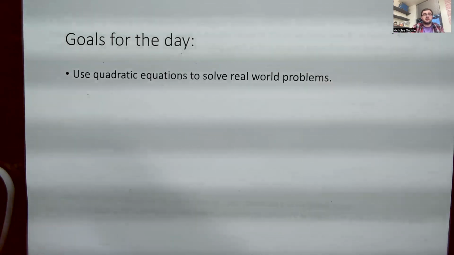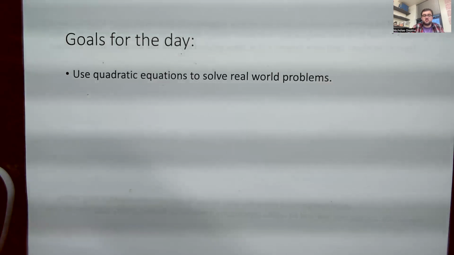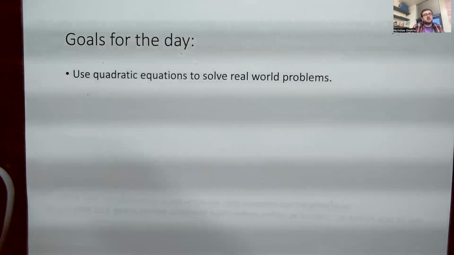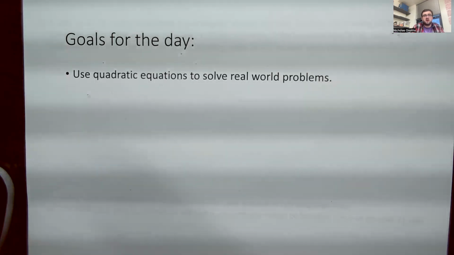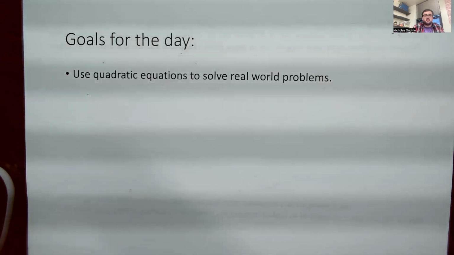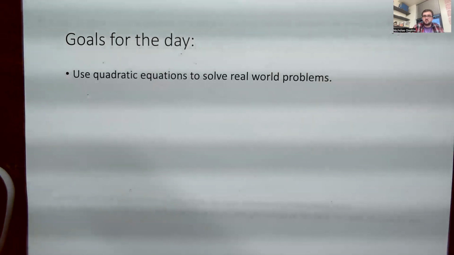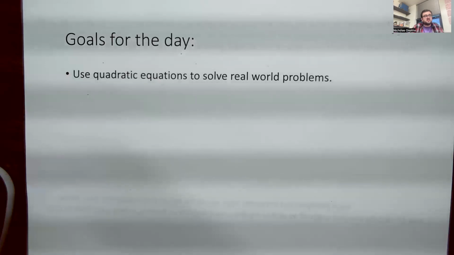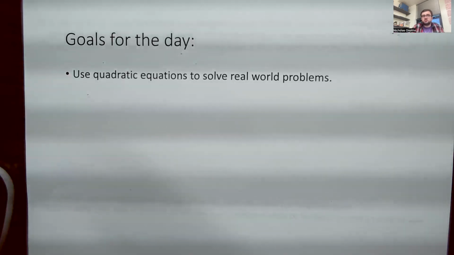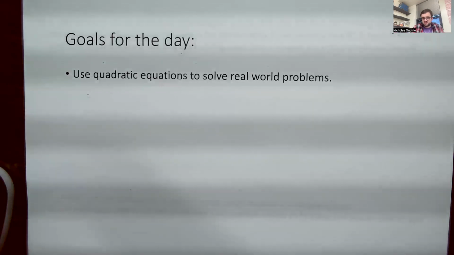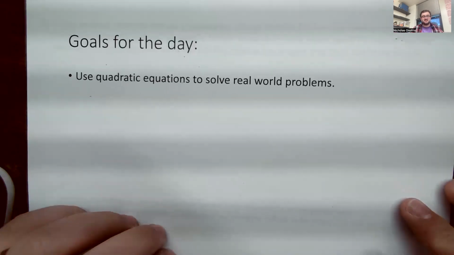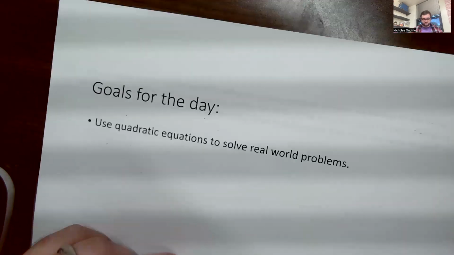We are going to finish our lesson on using quadratic equations to solve real world problems. We're going to look at a very interesting little application here. We'll work two examples of this, and then you'll have the rest of class to work a couple other examples on your own. This is going to be a little bit different than what we've done in the past, so be sure you're paying super close attention as we work through these two examples. All right, let's go ahead and get started for today.